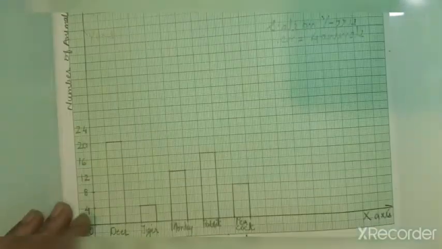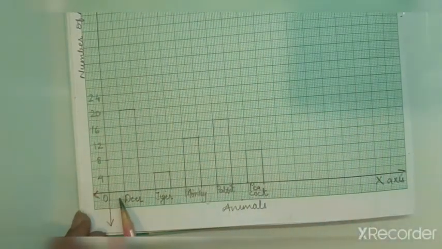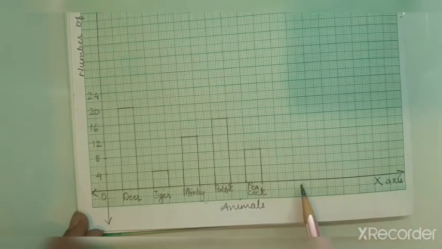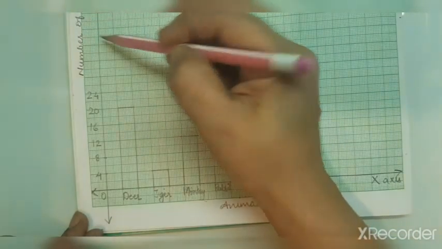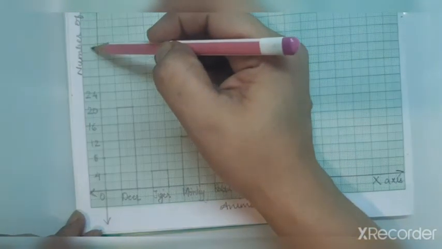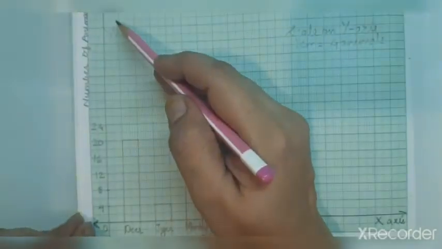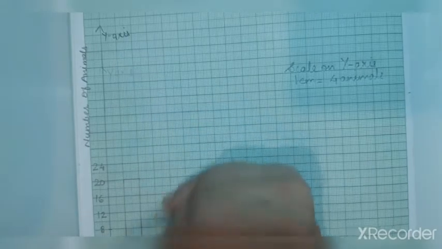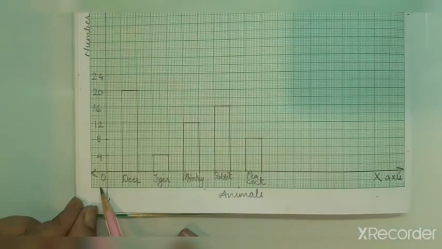So again we need a graph paper. As I told you, I have already done it. Here you can see the x-axis. I said leave 1 centimeter from the bottom and draw the x-axis, put arrows on both ends. Then leave 1 centimeter from the left-hand side and draw a standing line, a vertical line with arrows at the top and bottom. And we need to mention y-axis at the top and x-axis here. Wherever they meet is the 0 origin.